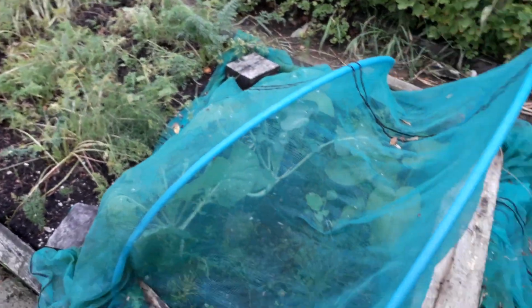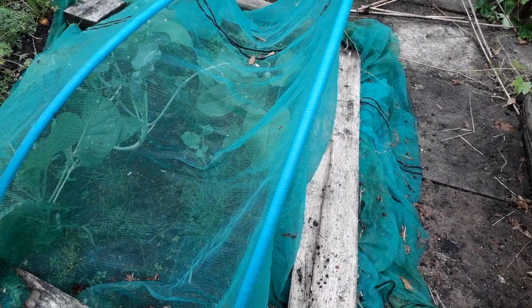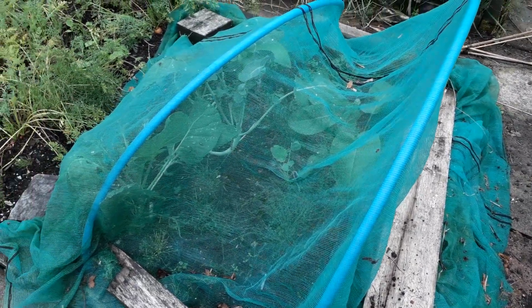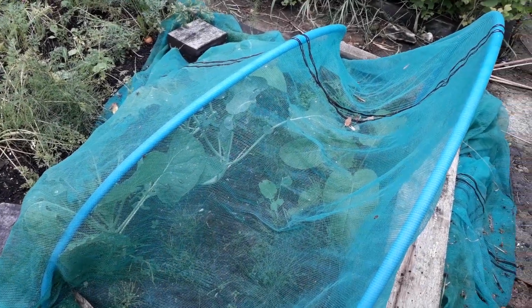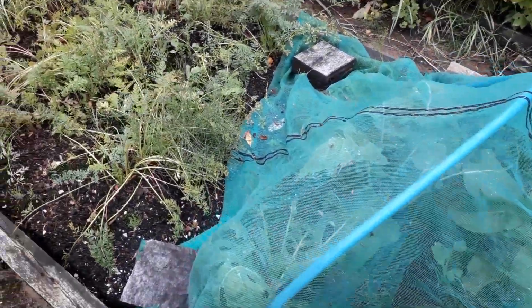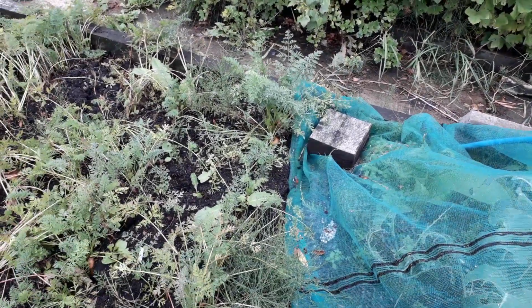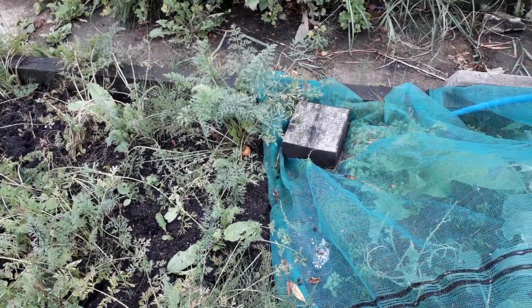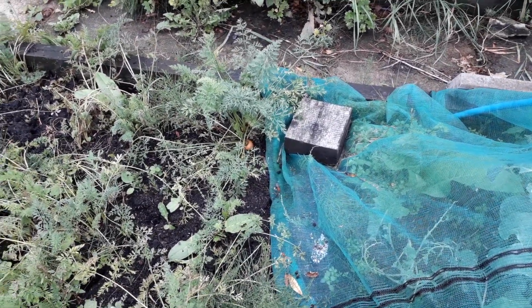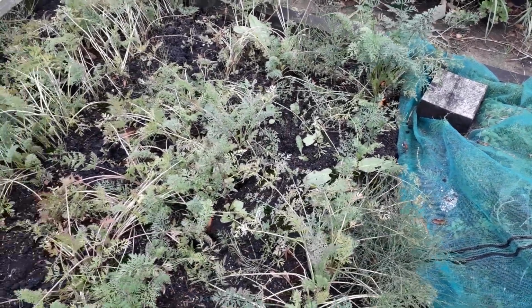But still. Okay, this bed I've got some spare brassicas underneath here, along with lots and lots of weeds. I need to get under there and weed these out. But these were ones that were left over in the greenhouse. I had nowhere else to put them, so I thought why not, brought them out. Carrots, now these are doing wonderfully well in the weather. I did have them planted in between rows of garlic and onions, but the garlic and onions have obviously come up now. You can see by the size of the one over there, some of them are pretty big. I might harvest some of those today, actually, I do need carrots later on today.